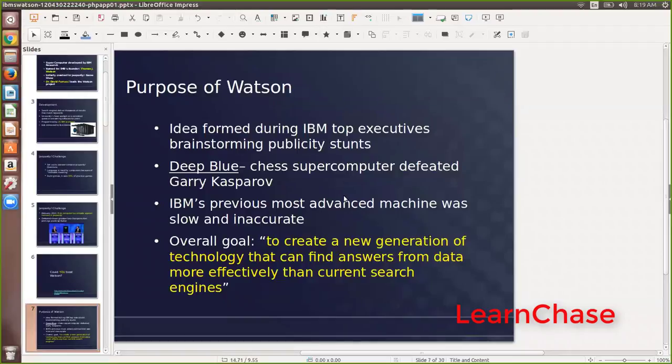So we'll see the purpose of Watson, why this came into the picture from the start, and what the idea was behind it. IBM top executives were doing some brainstorming, and they came up with an idea: why can't we create such a tool or machine that will try to understand you?